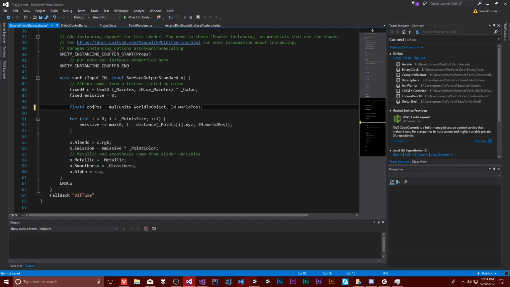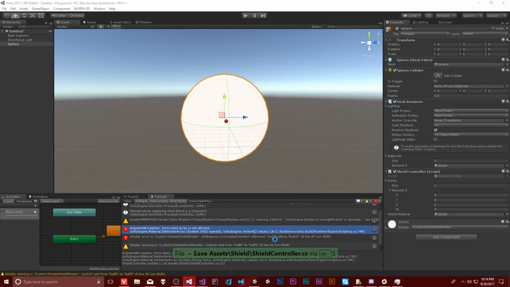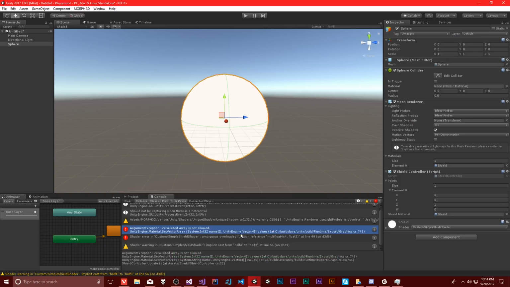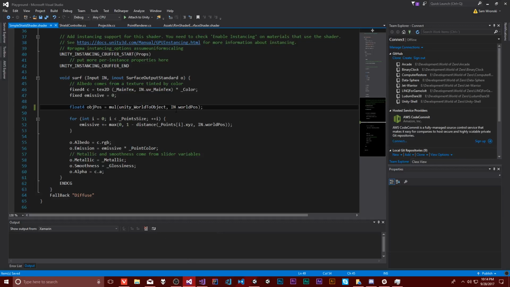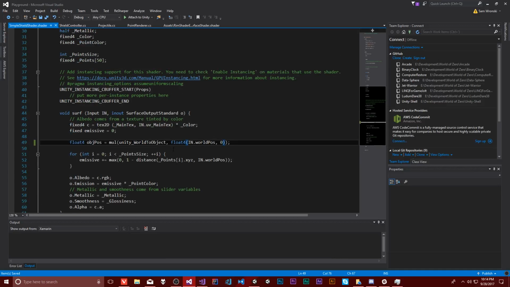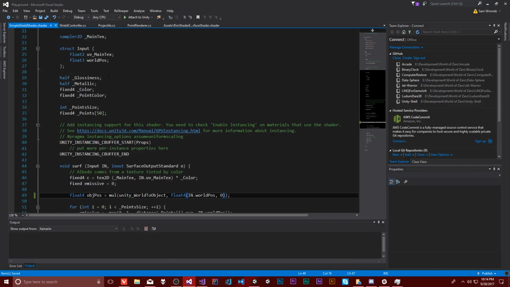I think it wants it to be a 4-dimensional thing. Not entirely sure. That error is not totally clear, but also I think it wants this to be in 4 dimensions, so we can actually just add on a 0 at the end, and that should take the x, y, and z from our world position plus everything else.